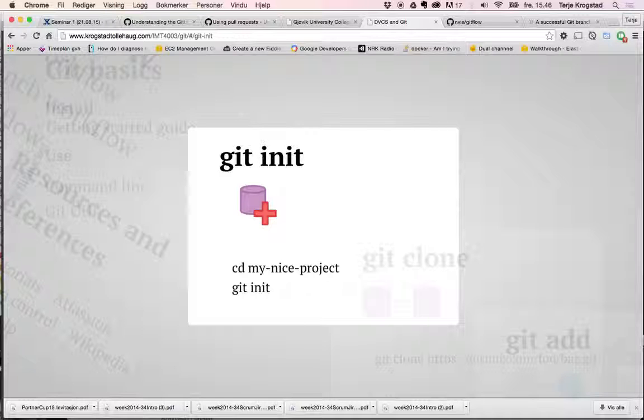What practically happens? It creates a folder called .git in the current folder. And this folder is initialized with the files needed for a Git repository. Some config files and so on.